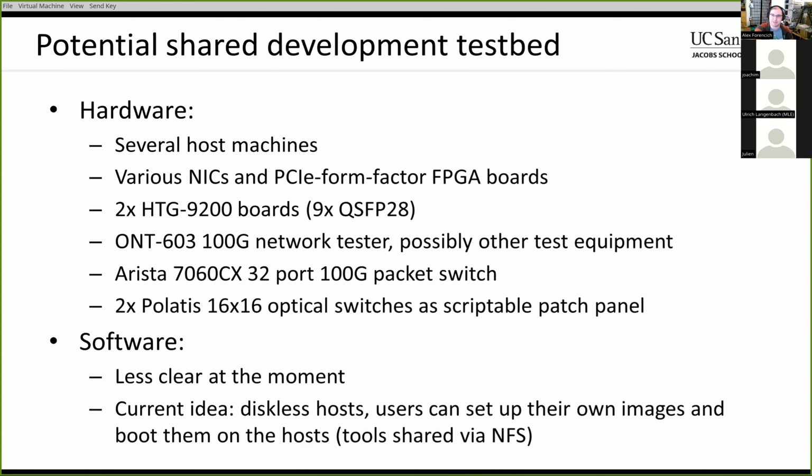All right, let's see. And then the other thing that I've been chipping away at is the potential shared development testbed. So I got a couple different optical switches. I've got a couple of host computers. We can put together whatever assemblage of FPGA boards we want. Got a couple different 100 gig packet switches. You know, it should be a pretty nice setup. Oh, I also have the Arista 7130 LB FPGA-based switch as well that I could hook up.